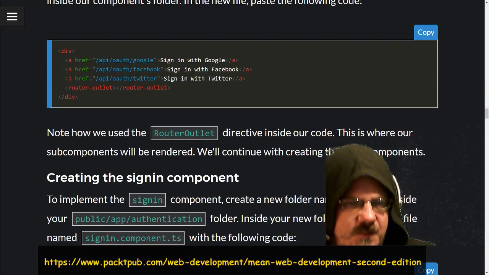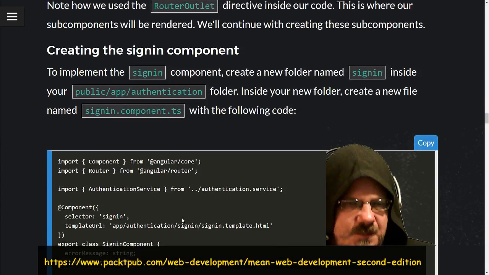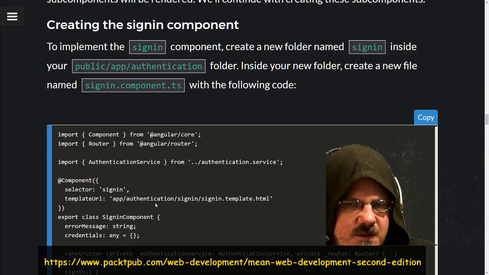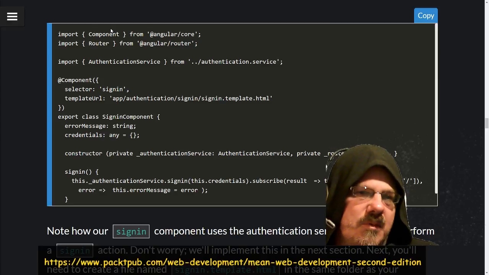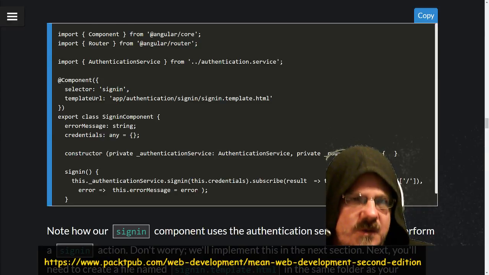To implement the SignIn component, create a new folder named SignIn inside your public app authentication folder. Inside your new folder, create a new file named SignIn Component TypeScript with the following code. Okay, it's not too bad. Import component from Angular core.